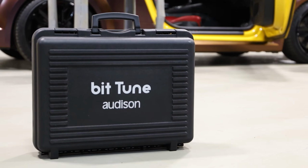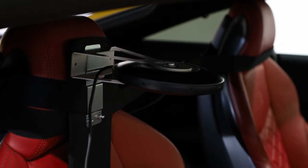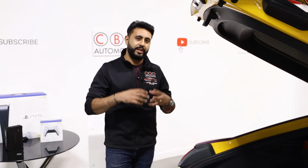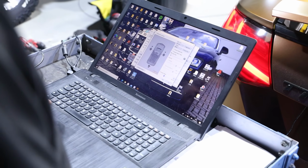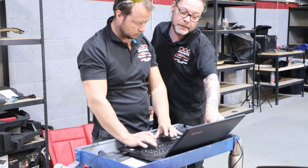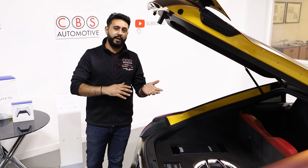Then after that, the processor, which is such an important part of the system, allows us to actually tune the system completely, customize the sound in the vehicle, and do full time alignment, especially because most of the systems that we run are what's called fully active. So we're running each channel of amplification directly to new speakers. Each channel runs there, and that gives us full control over time alignment. We can move sound around the vehicle. If I wanted the listening position to be on my finger right here, I could actually do that. That's all down to time correction and delays and the speeds that speakers are playing sound from.